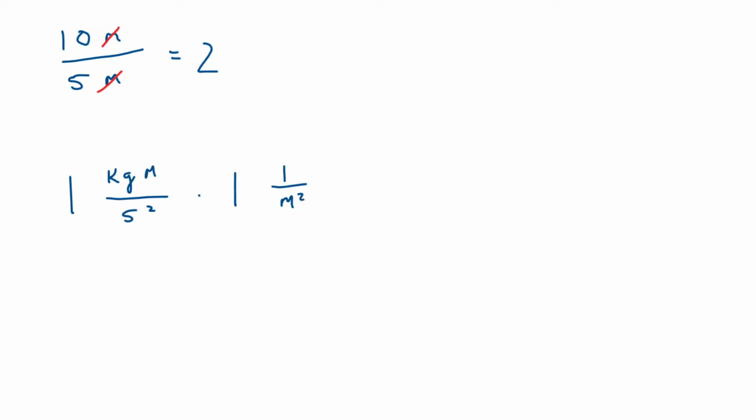Since we can multiply and divide units to build them up, we can use the same method to cancel them out. For example, if we divide 10 meters by 5 meters, the meters cancel and we are left with 2. Not 2 meters, just the pure number 2. If we want to know the force per unit area, we divide 1 kilogram meter per second squared by meter squared. The meters again cancel to get 1 kilogram per meter second squared, or 1 Pascal.